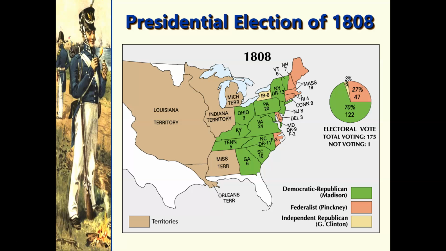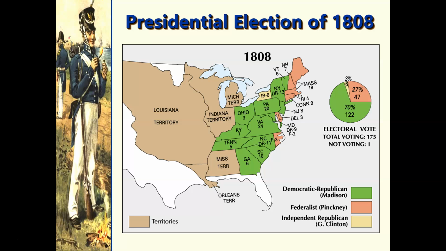Look at where these new states are: Tennessee, Kentucky, Ohio. As we begin to push west, those areas are going to be agrarian, farmer-driven, frontier-driven, and those people tend to support Jefferson's political party. So all of the nation's growth tends to support the Democratic Republicans and the Jeffersonian Republicans, and not the Federalists. Essentially, the Federalists have become almost landlocked, and they are about to start really dying as a political party, a slow, agonizing death.